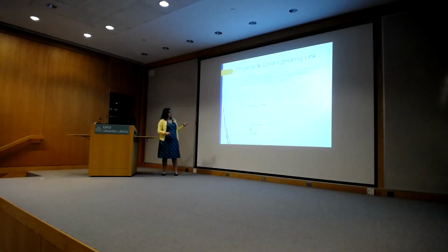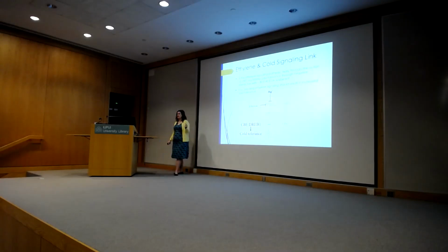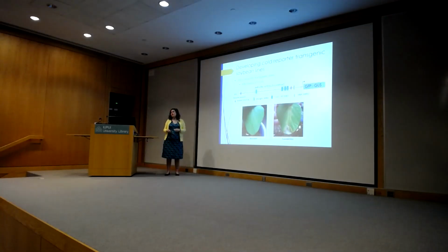Ooh, wrong direction. So if I block ethylene, you should increase IN3 and decrease CBF-DREB and cold tolerance. And that became my first step. To do this, I generated a tool. This tool is a cold reporter line in soybean. So I have 3 independent transformation homozygous lines of soybean that I can use.